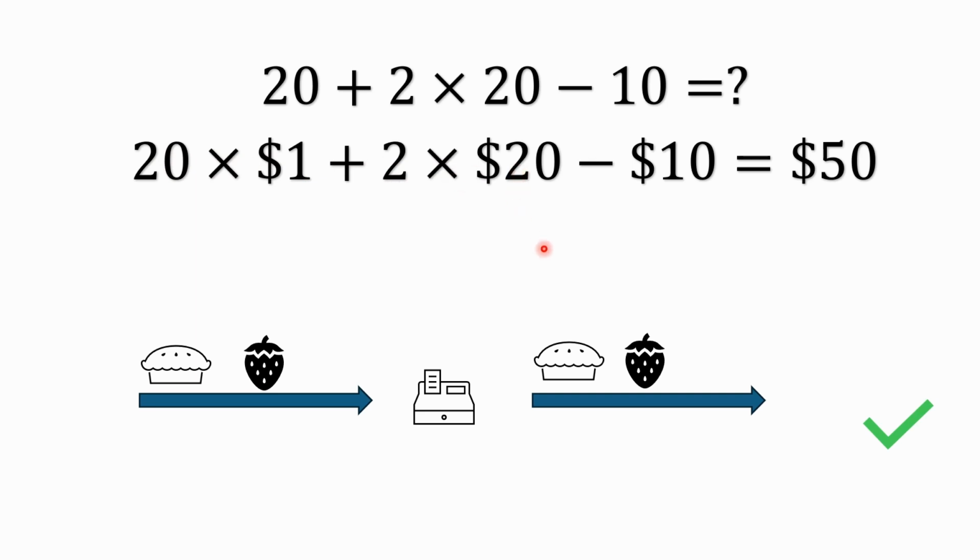So that should hopefully help ease some of the confusion that I see that people have. A lot of people say, well, I read a sentence left to right, I should solve this left to right. And if you do that, you're going to get a different answer every time. And that's not the way mathematics has ever worked.